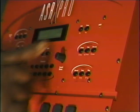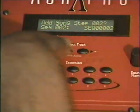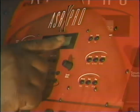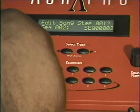Press yes. I have another sequence coming up here. Once you press yes, it gives you your next step. I can change whatever sequence I want to use. I may want to use sequence 3 here. That sounds good. Press yes. I may want to use sequence.